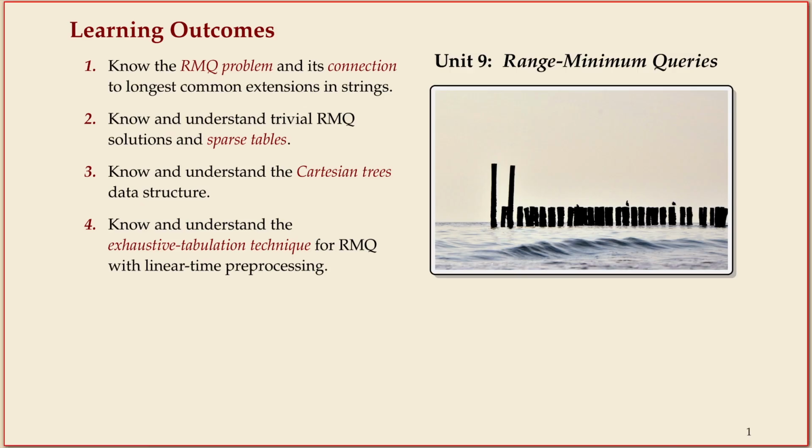I put some learning outcomes, but again, these are just for orientation. We'll look at this problem, abbreviated as RMQ, range minimum queries, and the connection it has to things we've discussed in the previous unit. We'll see some solutions for that, and up to this point, I think it would be fine to do it as part of this module. But in isolation, it doesn't add too many interesting opportunities to ask exam questions. And then we'll look at the more sophisticated ways that make the best possible solution of this problem possible.